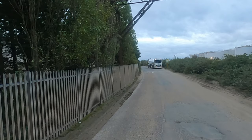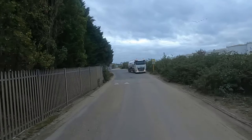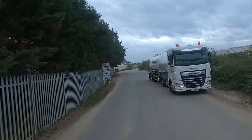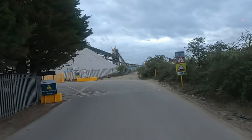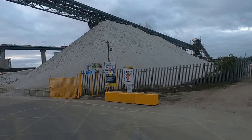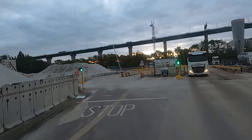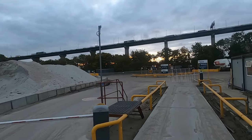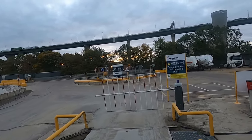So the first port of call is we're going to drive in here. You can see Dartford Bridge in the distance - excuse the beeping. So yeah, here we are going into the yard. We're going to go on the weigh bridge and get our ticket. I'm probably not going to take you into the weigh bridge but basically I'll be getting on the weigh bridge here, grabbing a ticket, and then I'll go get loaded.